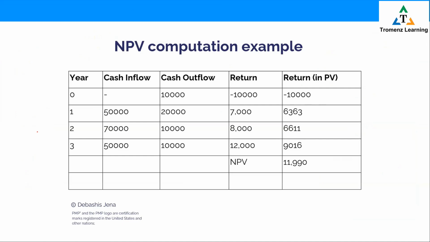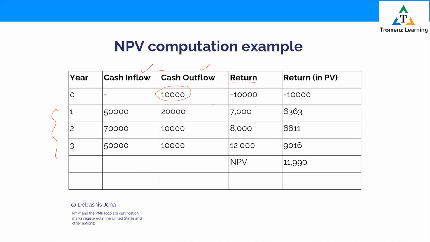Let's say, how do we calculate NPV? Here is an example. Say, some project, again, some data is given. Have a look. This project requires an initial investment of 10,000, and here are the year-wise cash inflows and outflows given. Okay, 50, 70, 50, and outflows are here. You see the values. Now, the question is calculate NPV. How do we do it? First step, calculate return. Return is simple: inflow minus outflow. That's the return. So, year 0, no inflow. So this is minus 10,000.